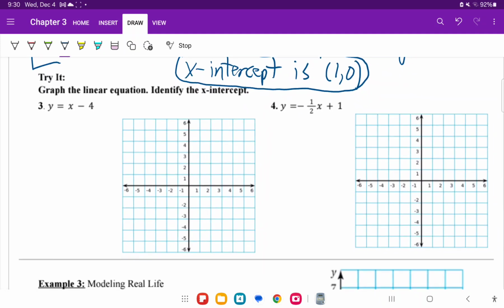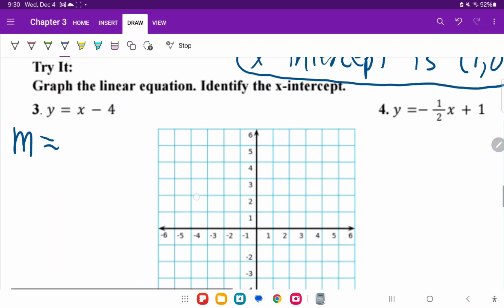Now, the two things we need to graph is the slope. In this one, what number is right in front of this? When there's not a number written, it's considered to be 1. Now, we're going to write it as a fraction because we need it as a fraction to be able to graph. Now, the other thing we need is the y-intercept. Notice that this time it's a -4.